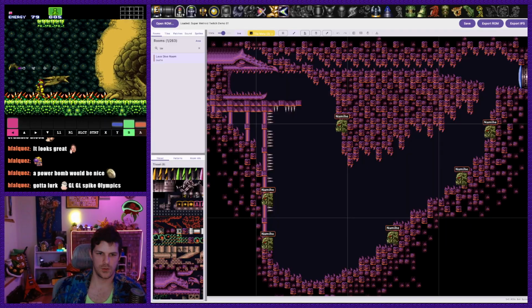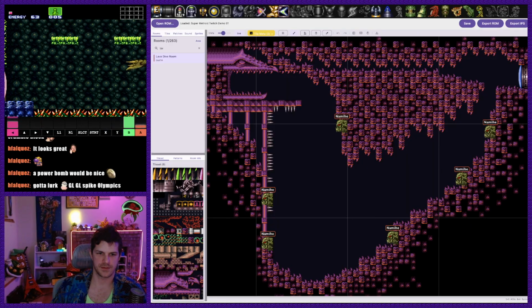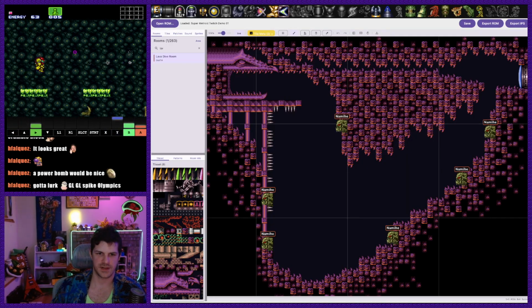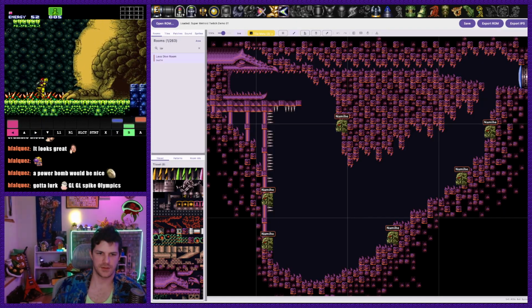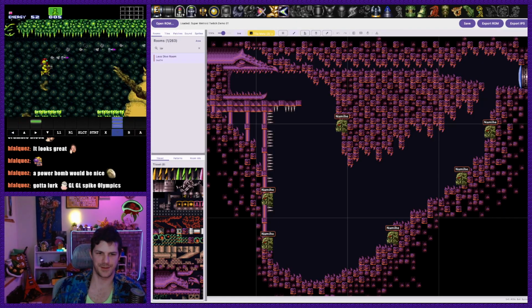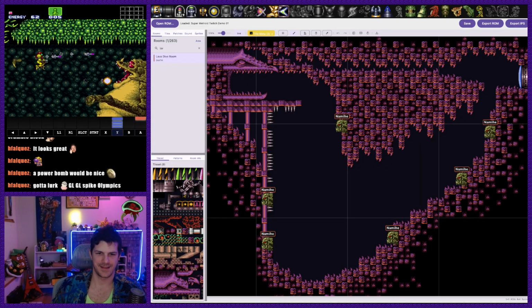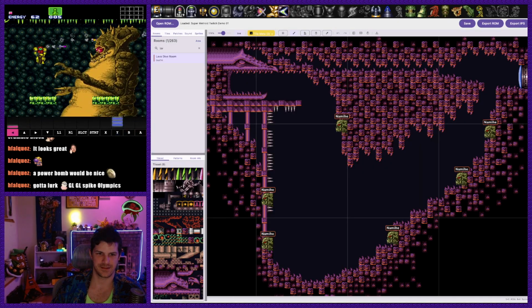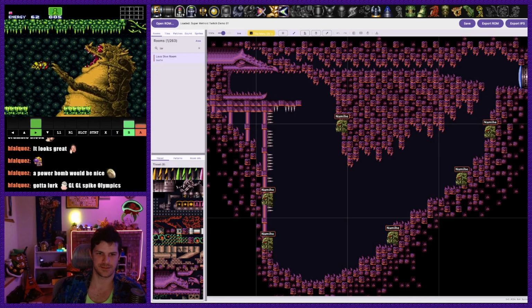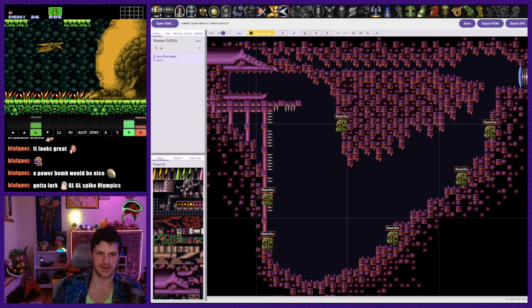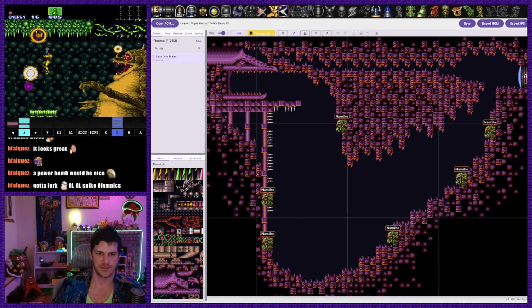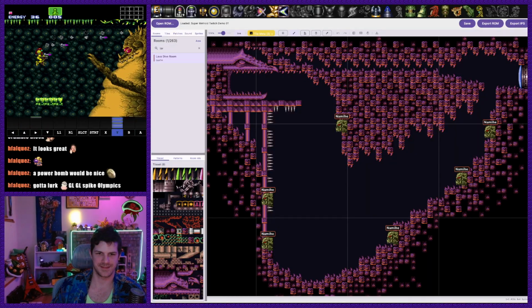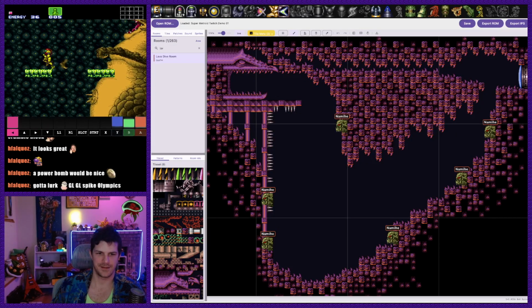Oh, whoa, whoa. This is so weird with this physics. It's kind of fun and... Oh my gosh, it's so floaty though. It's like the anti-gravity suit. Oh my gosh. Kraid.